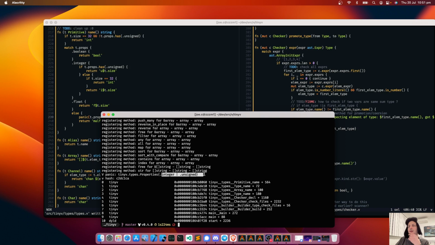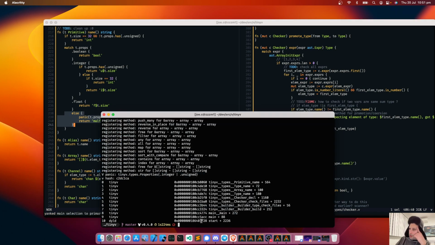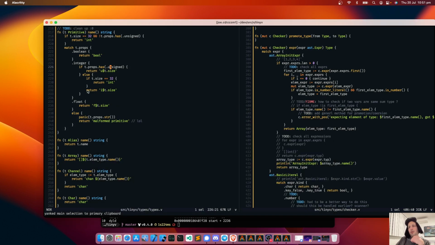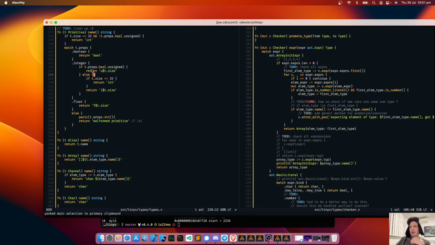Integer unsigned. How did we end up here? We should return here. Integer and unsigned, integer should return here. How on earth do we end up here?